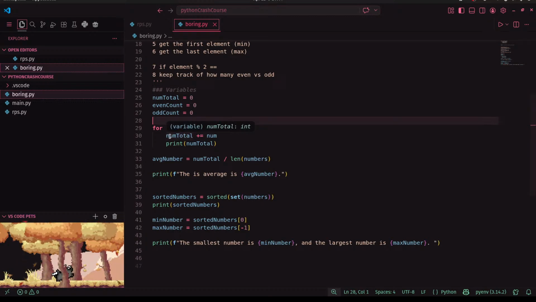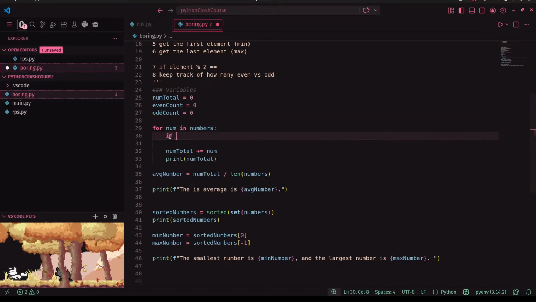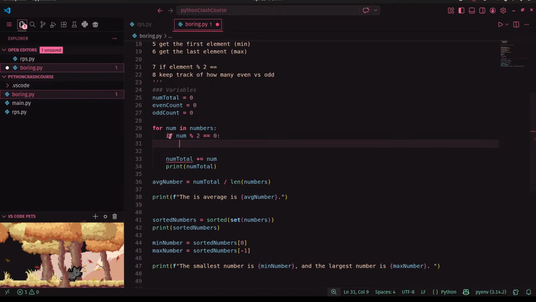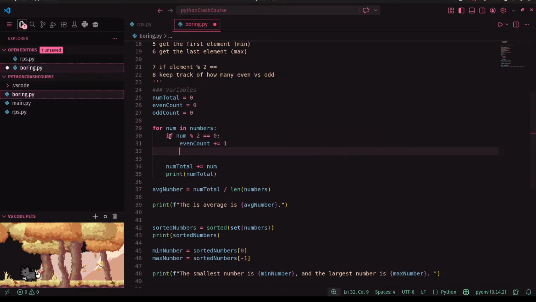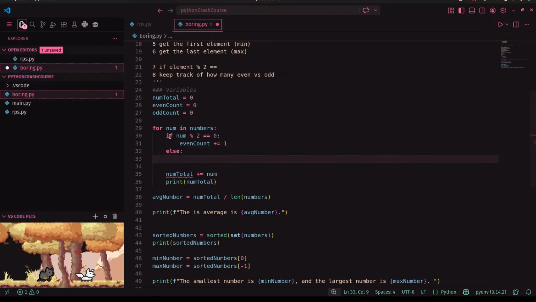So what we'll do in here, if num % 2 equals 0, we'll say even count plus equal 1, else odd count plus equal 1.